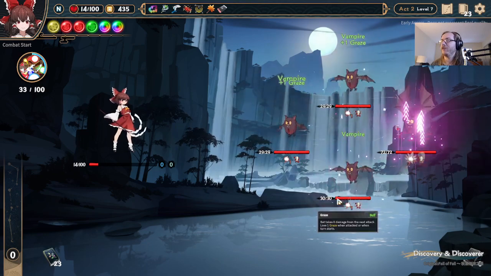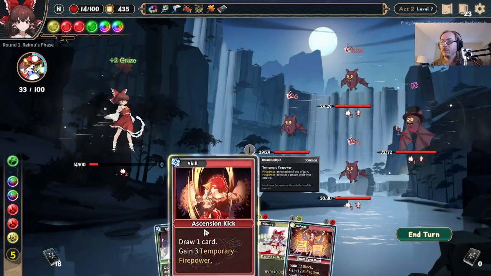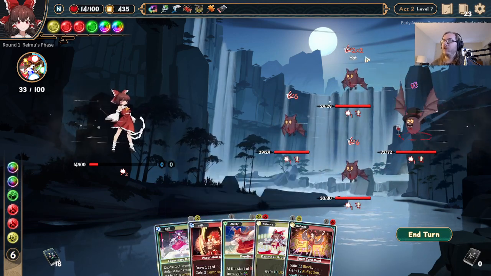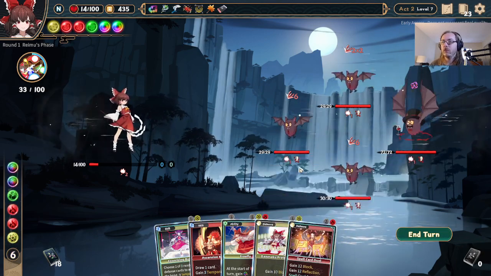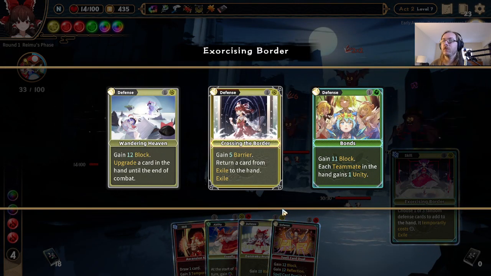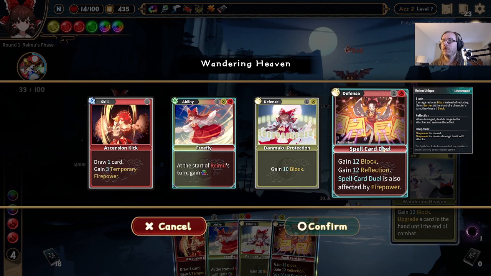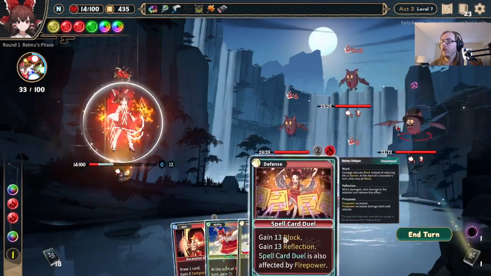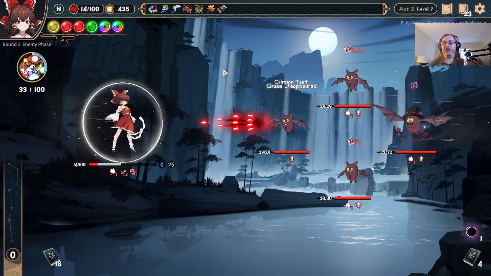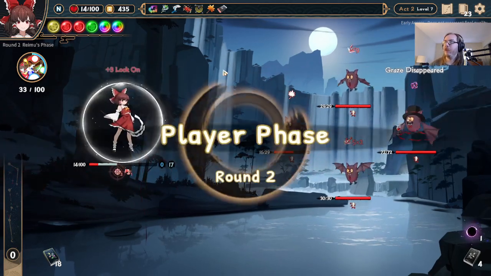Ah, it's bats. It's a lot of damage, all right. Something good, please. Upgrading that's gonna help us out a lot. We have the two grays as well. We need to kill a bat as soon as possible.